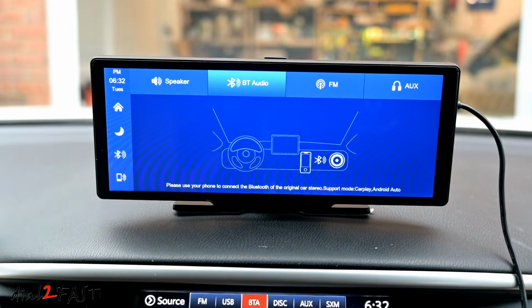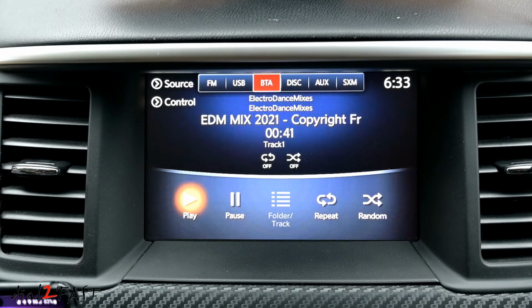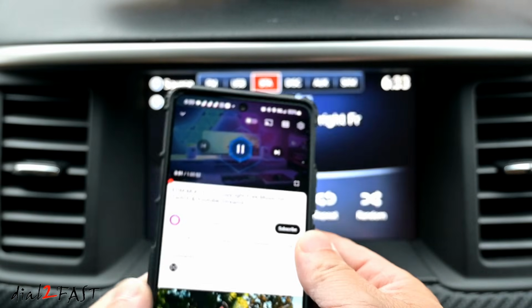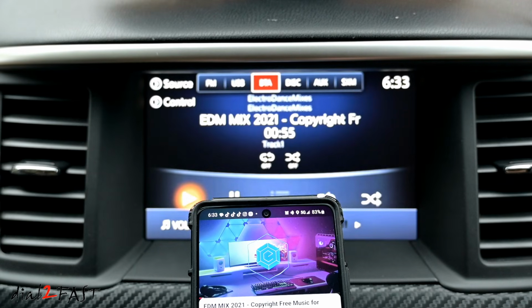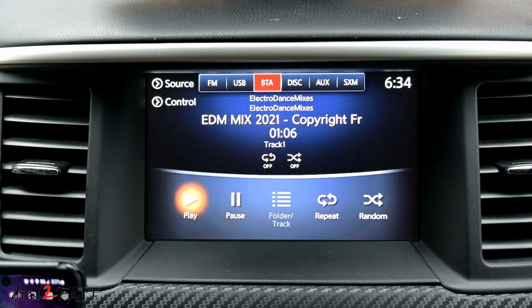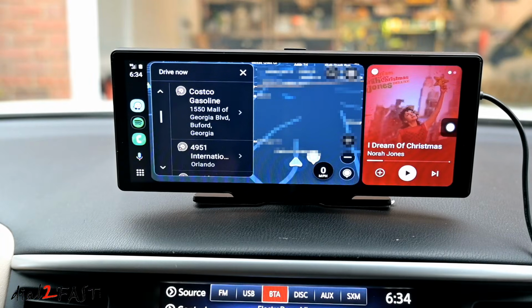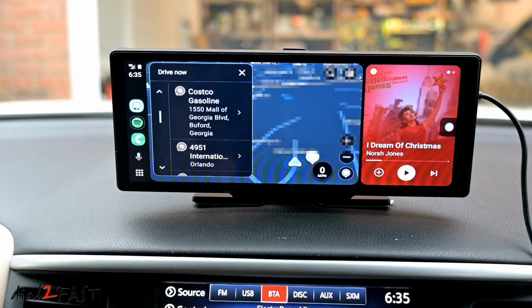Now with this Bluetooth audio, you do need to pair your phone to your car's Bluetooth audio. So if your car doesn't have Bluetooth audio, you won't be able to use this feature. Now in this Nissan vehicle, I do have the option for BTA or Bluetooth audio. On my phone, I'll play some music. So as you heard, the music sounds pretty good through the car speakers. Now besides the music, you can have the audio from this unit to come through in your car's stereo speaker.